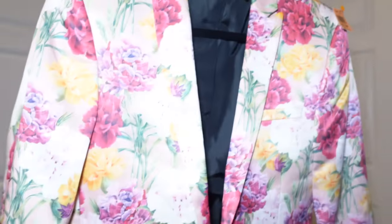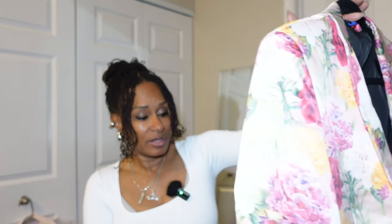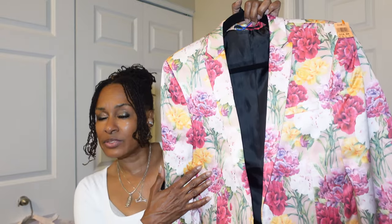So this pink blazer is an ASOS blazer. Again, I told you somebody let go a lot of ASOS, and I don't really have anything pink. So I know I'm going to have another breast cancer awareness thing, and I don't really have anything to wear for that. I have one pink Christian Dior jacket and another pink vintage jacket, and then an old jacket that I got from H&M that's really more of a fuchsia. So this will be in the rotation. We will keep this. I do really, really like that.